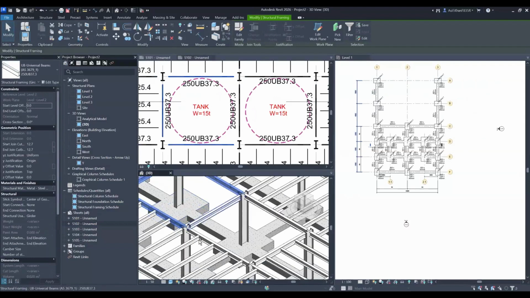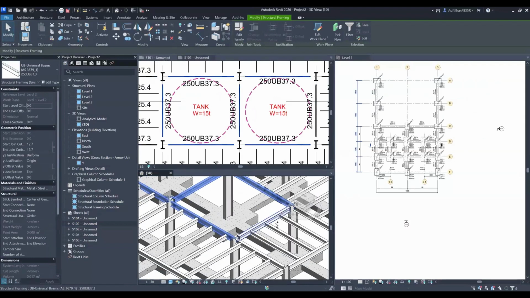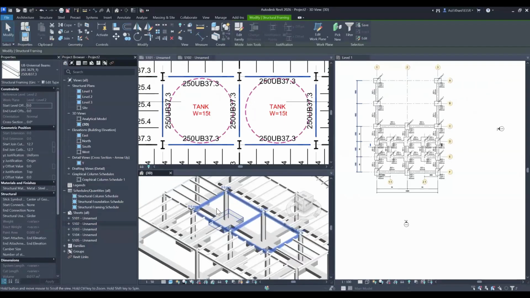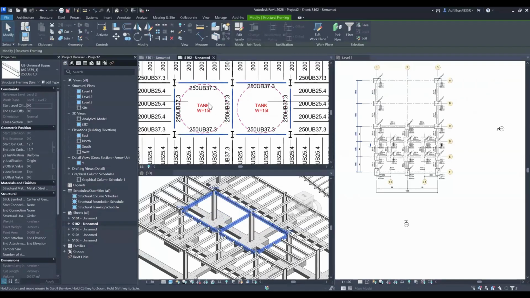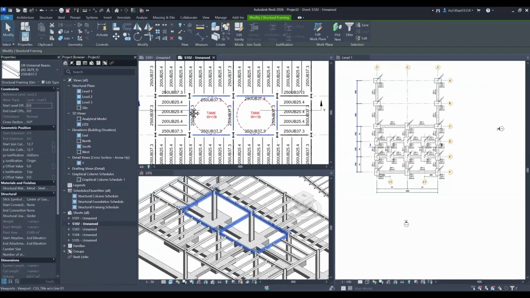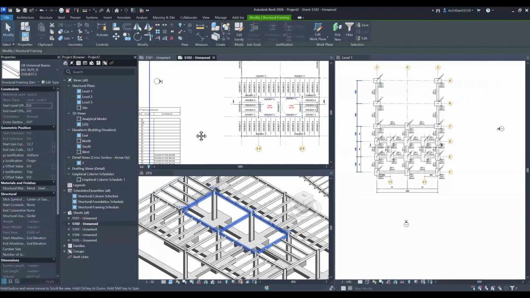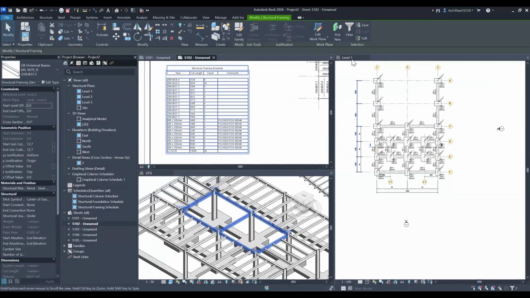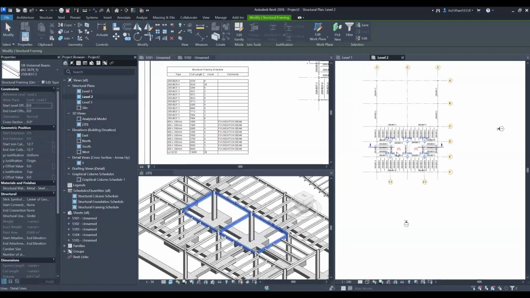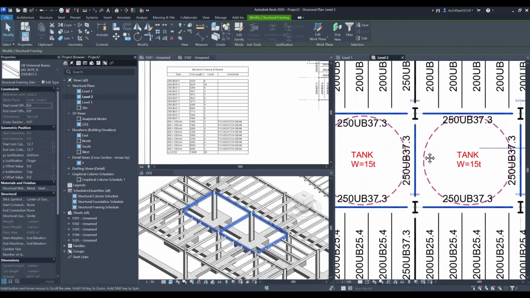Probably the engineer requested to change this beam size to a higher beam size. As you can see, this is reading the information from here. Let's set it up this way. I put the table over here, and on the other side, I go to my level 2, so that you can clearly see what is going to happen.